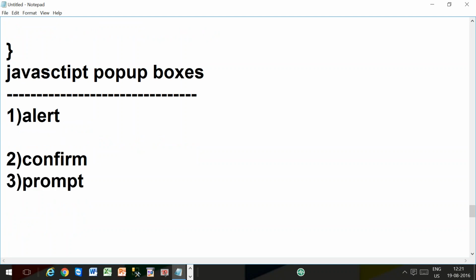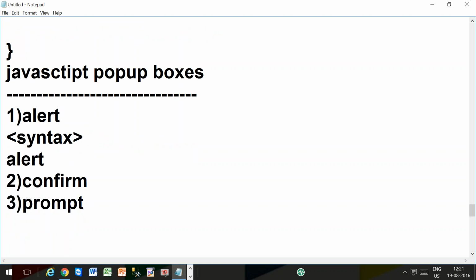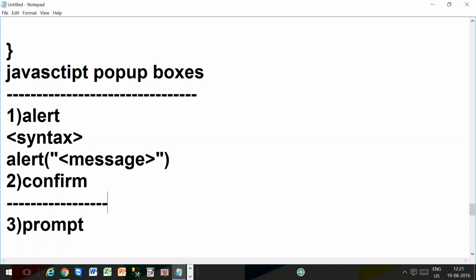Alert syntax: alert message. You will get these pop-up boxes whenever you are using web pages. Sudden pop-up boxes will come, like your browser is not compatible. This type of pop-up boxes you will get.